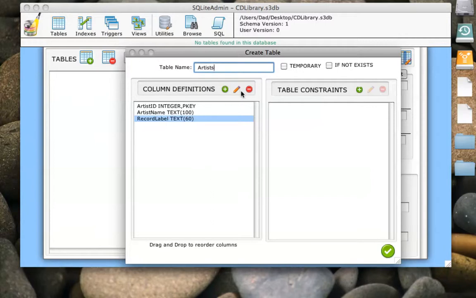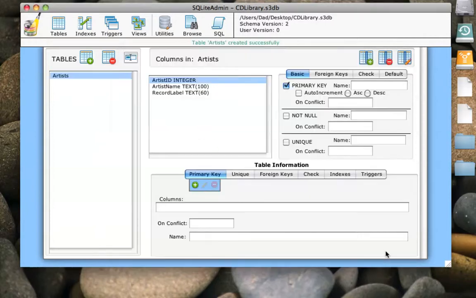And there are also options up here to modify the currently selected column or delete it before you create the table. But I'm going to go ahead and create that table. Now it shows up in a list, and here are all the columns, and there's really only one with any constraints of any sort. The artist ID is the primary key. The others are just text fields.